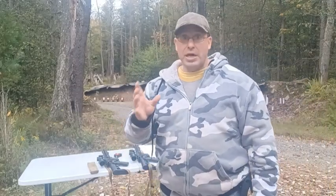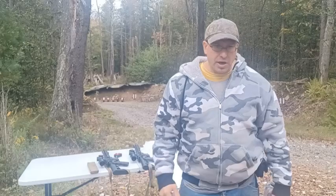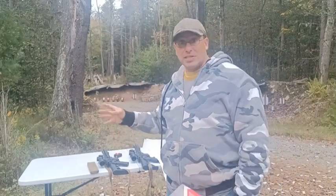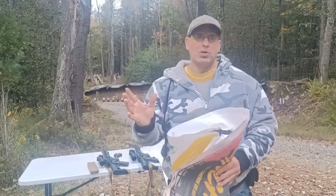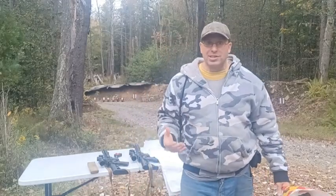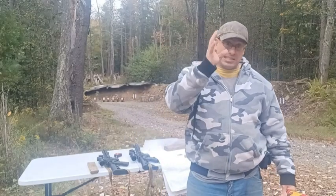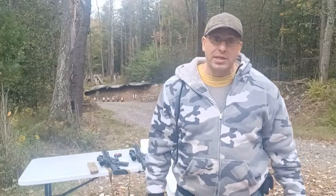For wind, it really helps to spot the impacts or at least see dust clouds. And with different ammunition over that kind of distance things change — with 77-grain ammo I had to adjust about one mil to the left specific to that ammunition. At closer distances you don't need those adjustments, but when you're shooting at 500 yards you really have to fine-tune your scope to the specific ammunition you're shooting.